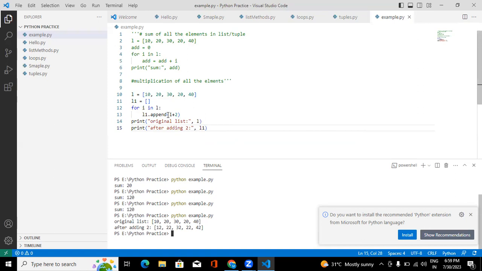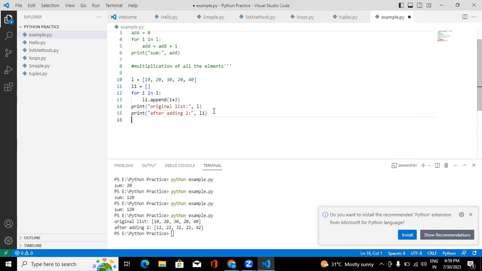This is how. And here I'm going to give you an example. Do 3 multiplication on each element. Okay. So you should do 10 into 3, 30, 20 into 3, 60, 30 into 3, 90, 20 into 3, 60, 40 into 3, 120. This will be my output. Okay. So here, next one more we are going to discuss.